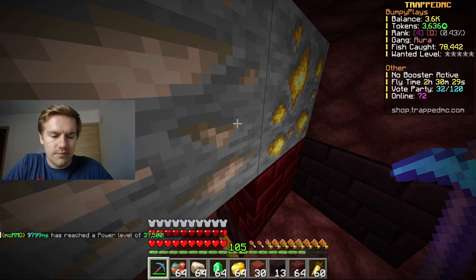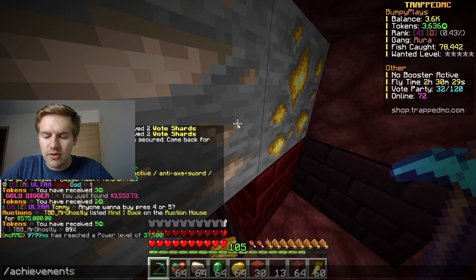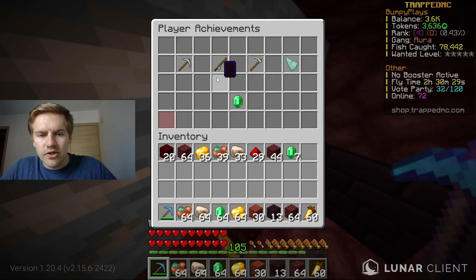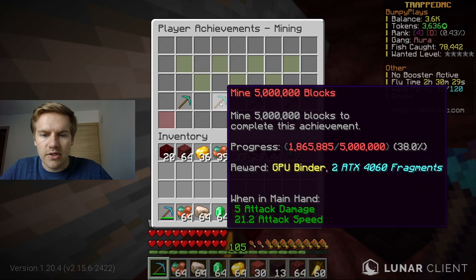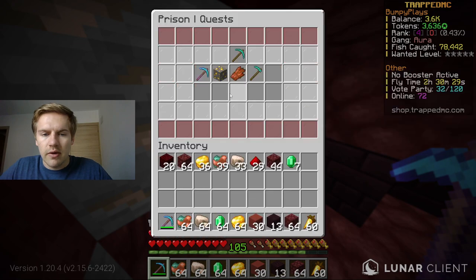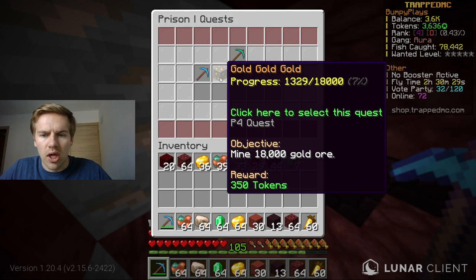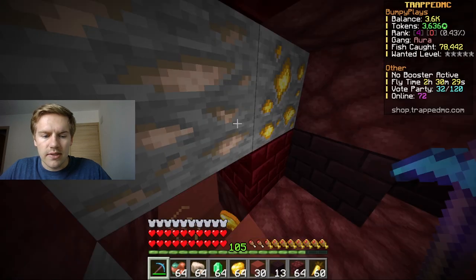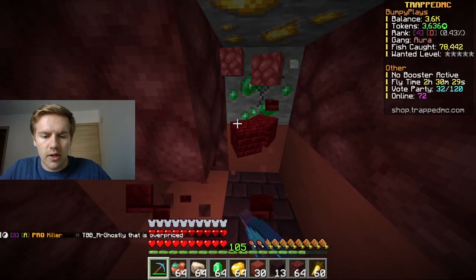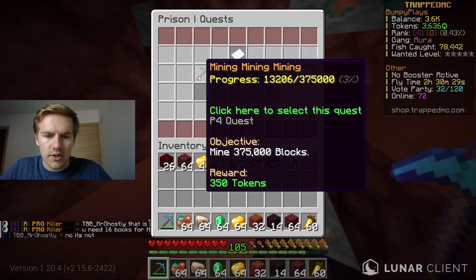slash achievement is the new command. Gang achievements, those are not a thing yet. Player achievements, let's go ahead and do mining achievements. Or no, let's do slash quests. Yeah, we want to activate a quest here. Let's do the blocks quest. That's the one we're going to need the most help with, I believe. Is it not activated? Slash quest.